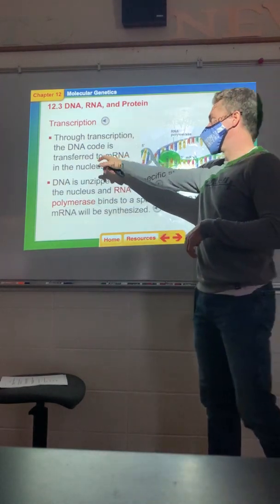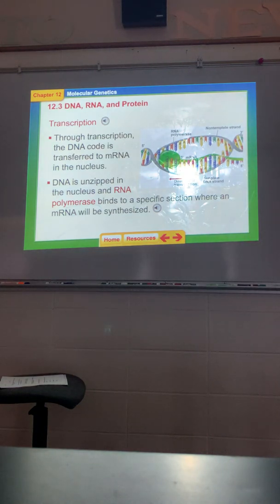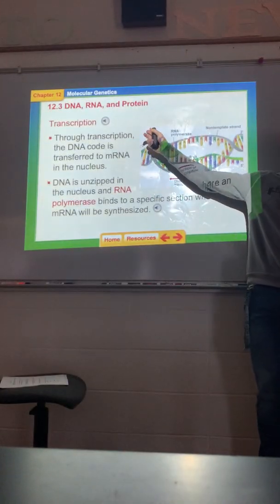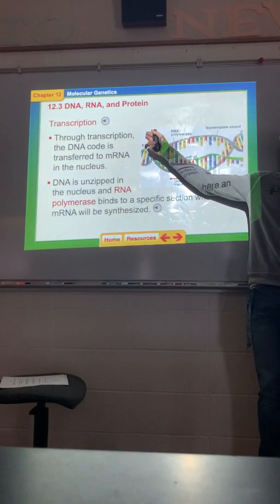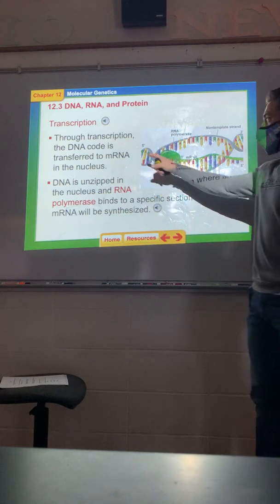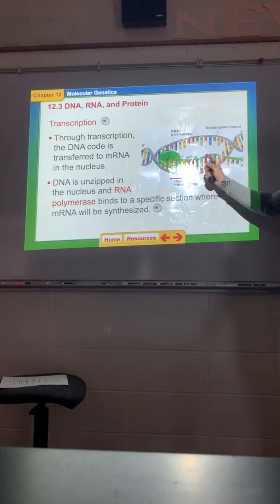It's going to use that DNA code to make that RNA. It's going to transcribe it. You guys know what the word transcribe means? Transcribe from one language to another. So we're using one code to make another. So remember, I told you at the very beginning, our DNA in every single cell is the same. Only certain genes are turned on. Every single cell has the same DNA. It has the same code to make all of our enzymes, to make our messenger RNA.